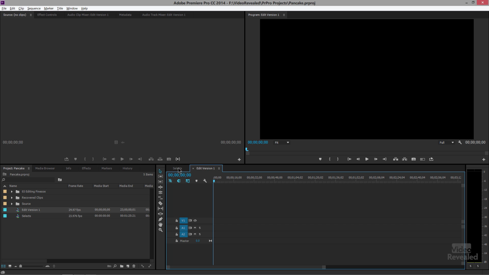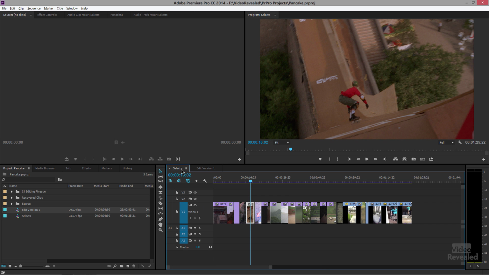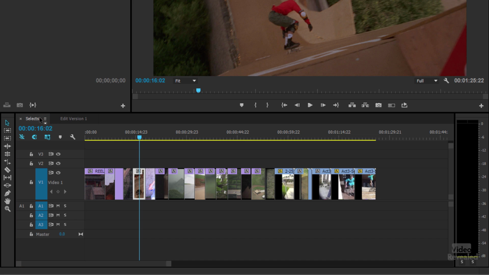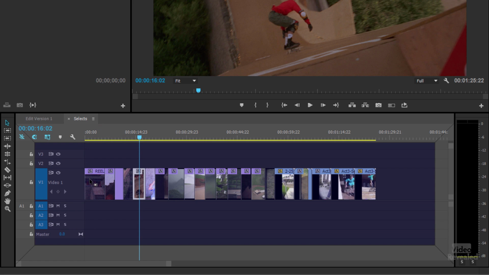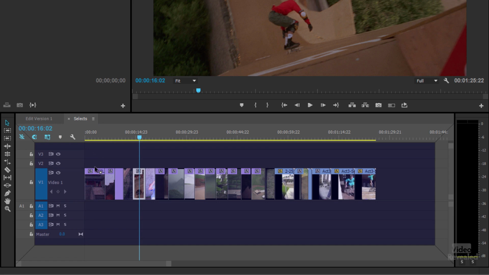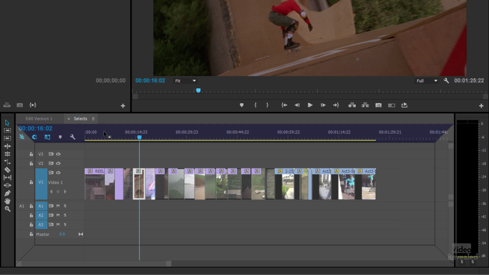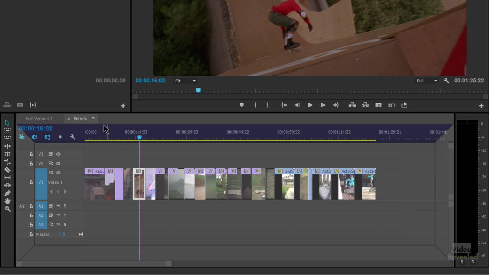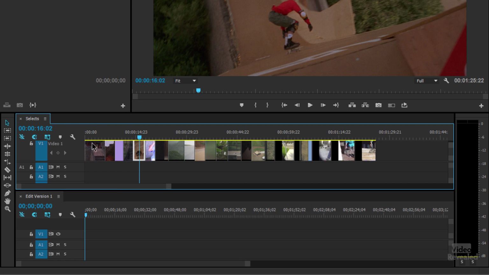So instead of having these in two tabs, we're going to align them on top of each other, layered like pancakes. So I like my selects to be on top, so I'm going to grab on the tab up here, and as I start to drag that around, you can see I get an indication of where this is going to go. If I drag it to the top blue, it's going to put it at the top, or the middle behind it, or in the bottom. I'm going to grab it up at the top. So now my selects are at the top and my timeline is in the bottom.